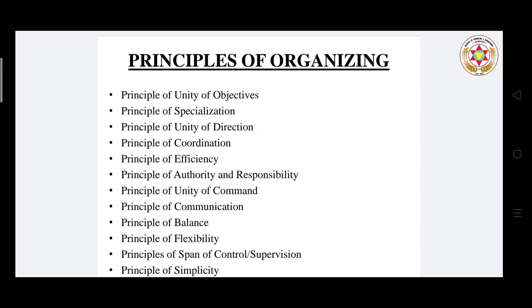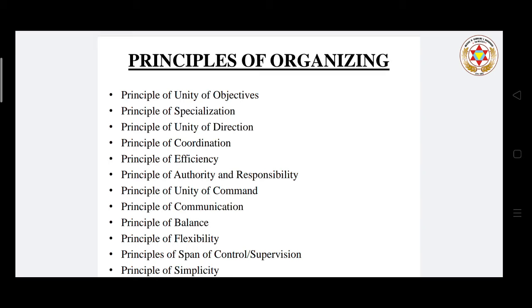The principle of efficiency emerges when the given level of output is achieved with the minimum possible cost. For the principle of authority and responsibility, there has to be a match between the authority and responsibility, because its absence will lead to suffering of the performance. The principle of unity of command means receiving orders from a single supervisor or superior and reporting work performance and problems to him only. This brings clarity and responsibility.